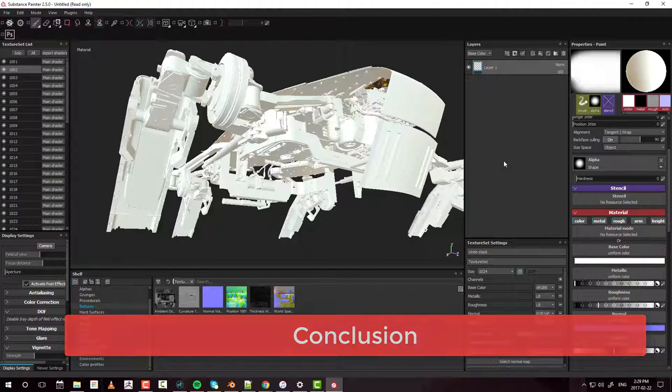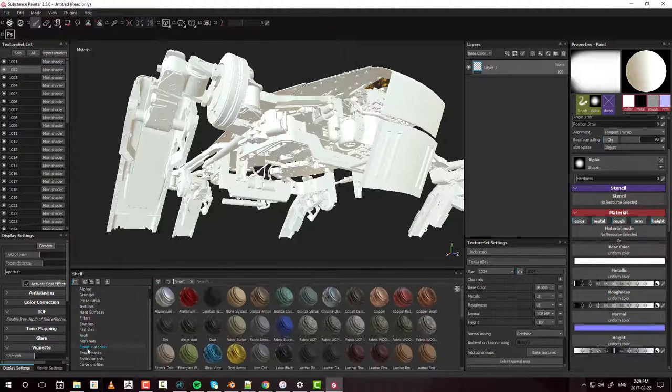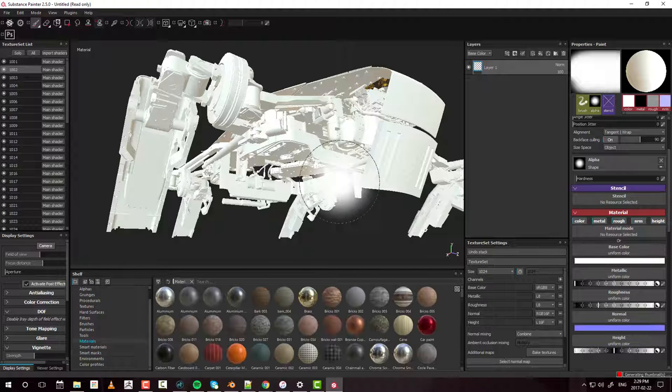So I've gone through the interface, like what the layers do, the properties, which is self-explanatory, texture set settings, display, texture sets, viewer settings. I've gone over the shelf a little bit, right? You can find all sorts of presets there, and resources like textures. I've gone over the pop-up menus that show up whenever you're trying to navigate, the hotkeys to navigate to begin with, the toolbar, and finally the customization.